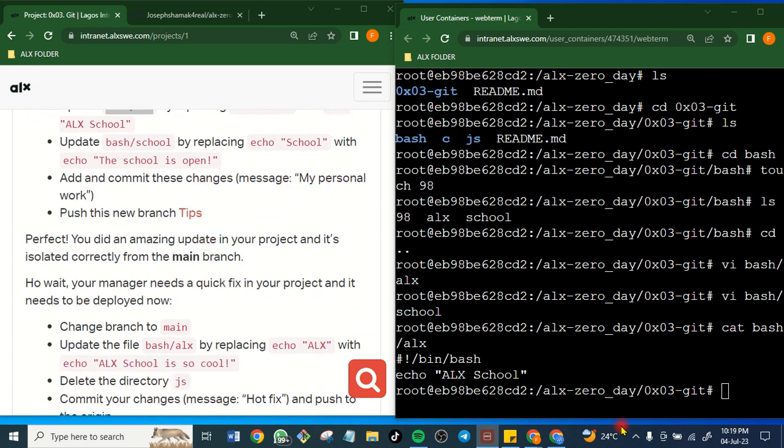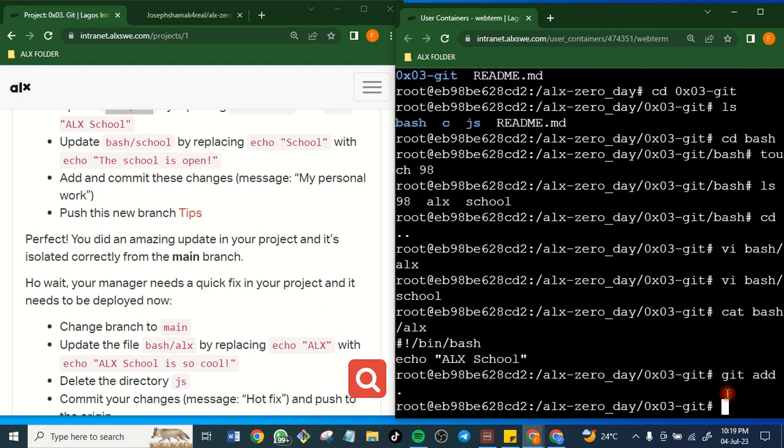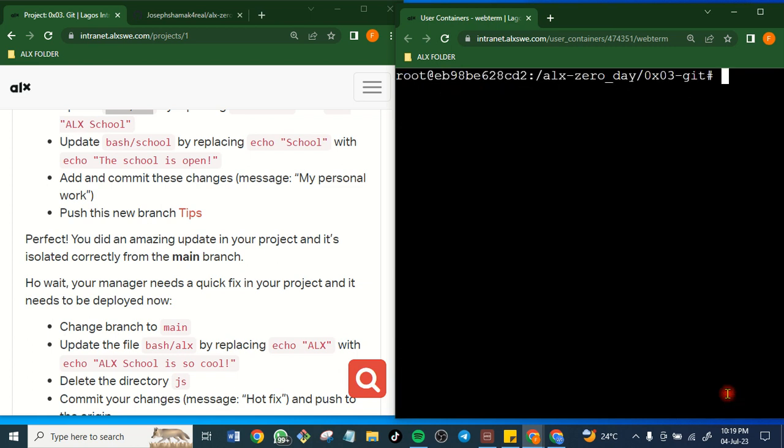So now we need to add and commit these changes. So how do we do that? Let's say git add. Let's clear the screen. Git commit -m. So what is the message?